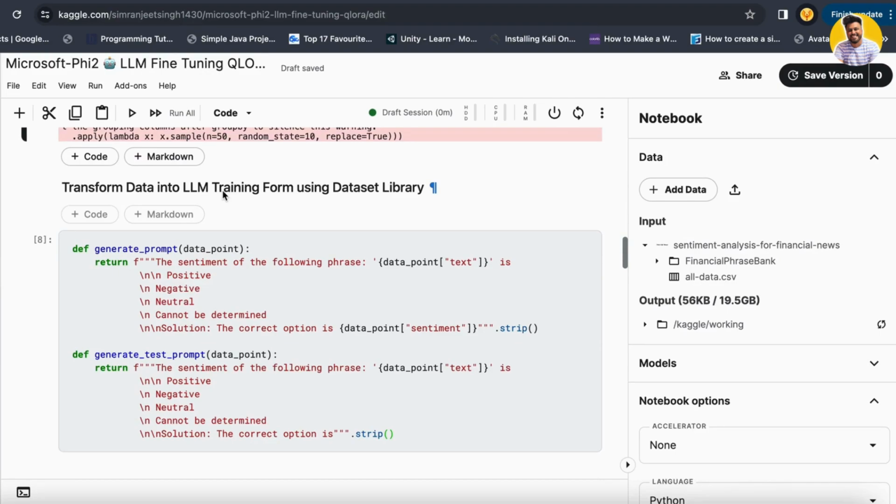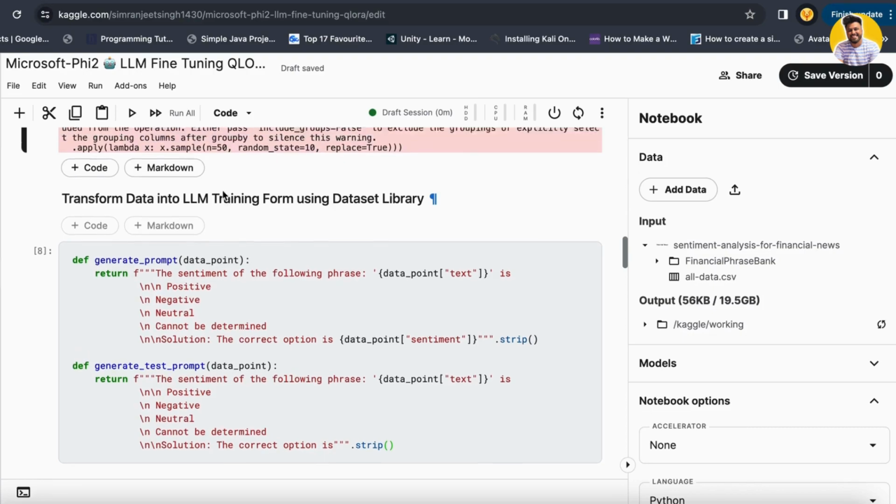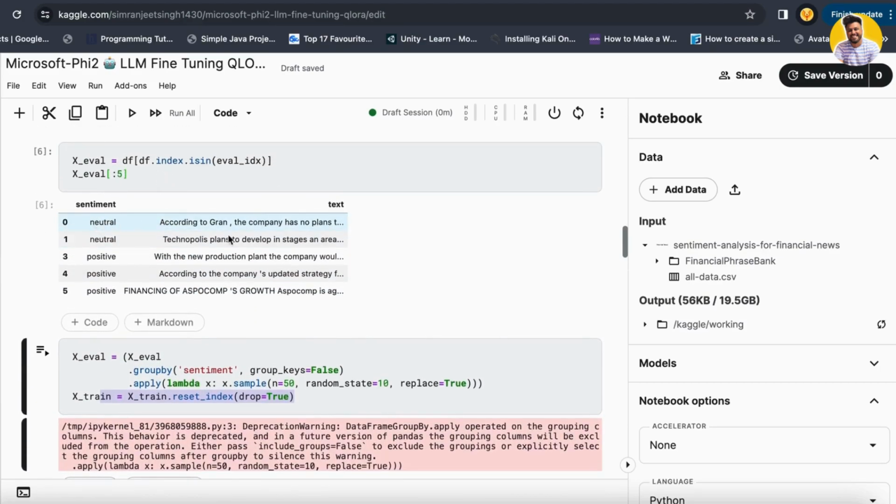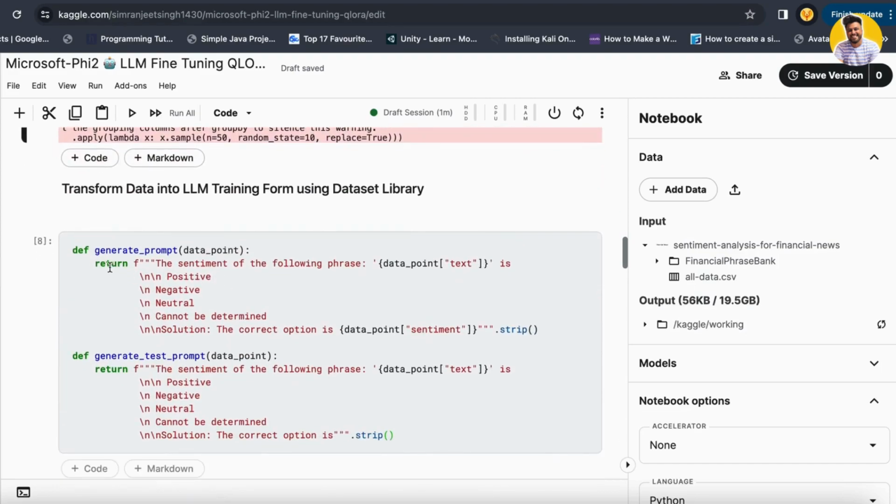Now let's transform this data into the LLM training form using the dataset library, because right now our data is in this data frame format, right? Okay. So the very first thing is to generate the prompt and the test prompt. Generate prompt means we have this sentiment, this text, and its sentiment, so we build a prompt here in the form of an MCQ.